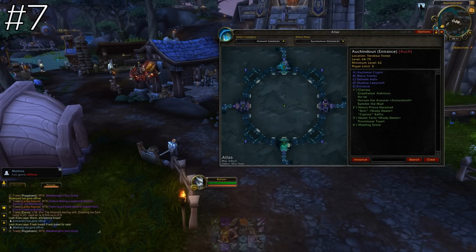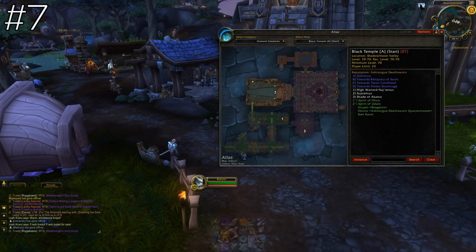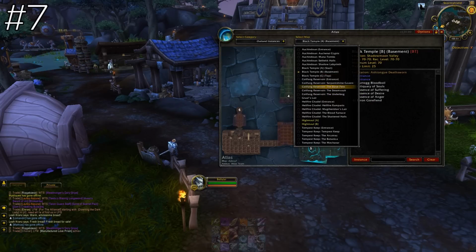For example, if you click on a continent, it zooms into the continent. If you click on a zone, it zooms into the zone. Why not click on a dungeon and zoom in and show the dungeon? I think it makes perfect sense, and it would be dead handy.